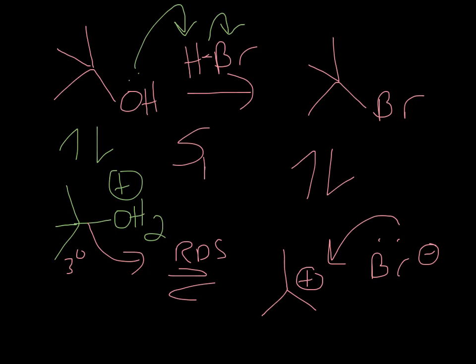So this, of course, will be an SN1 reaction. The rate determining step is the leaving group leaving, and so that's what's going to hinder the reaction in terms of its rate. And so the product is the same whether I use a primary or a tertiary system, but the mechanism is different.